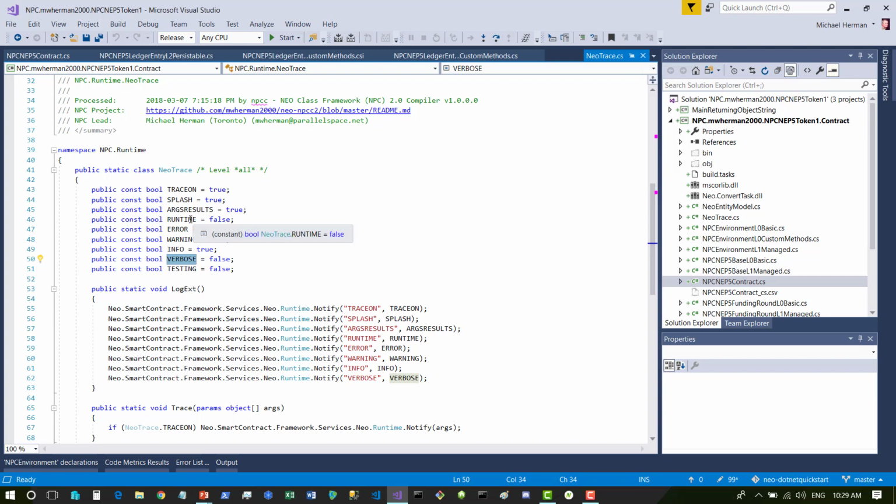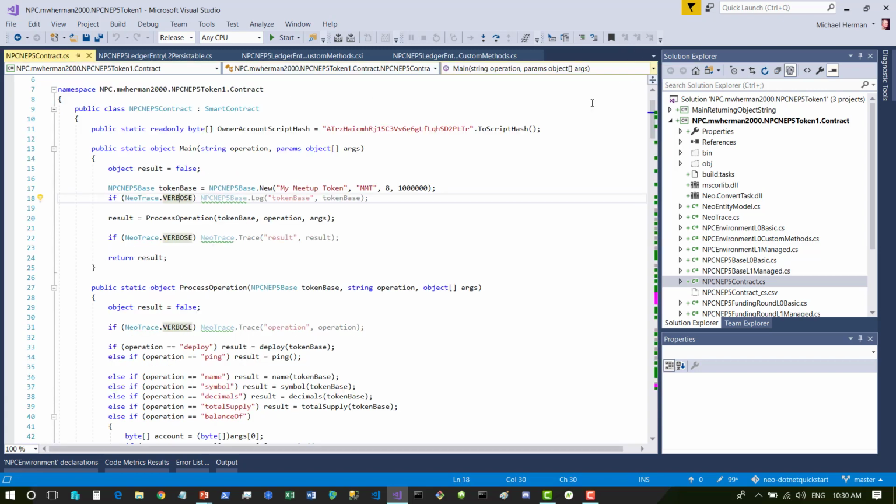All of the runtime methods have 1 or 2 trace methods in them, so you can get a lot of verbose tracing of what's going on. The advantage of using these constant Boolean fields is they get compiled out completely if they're set to false. That's why you see it's currently grayed out.